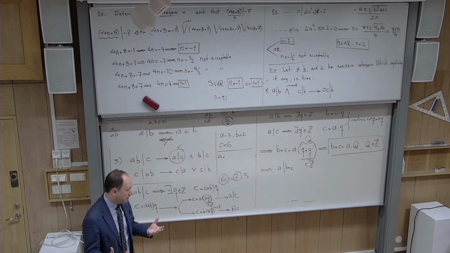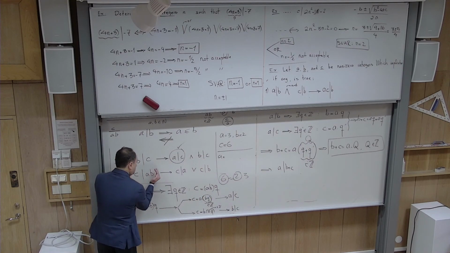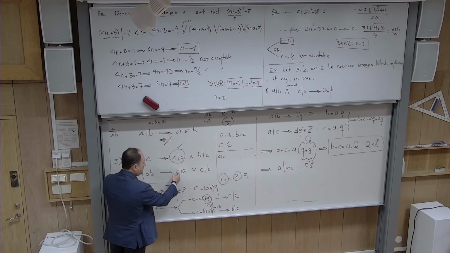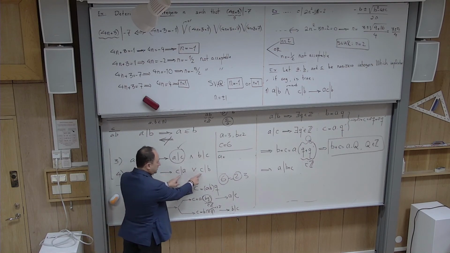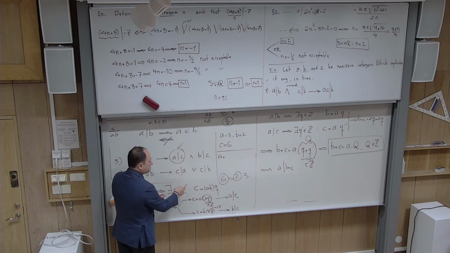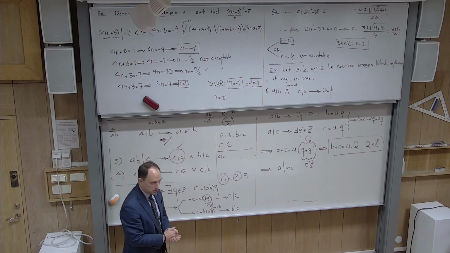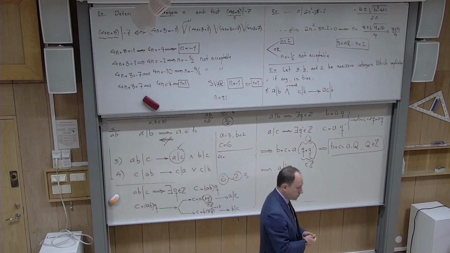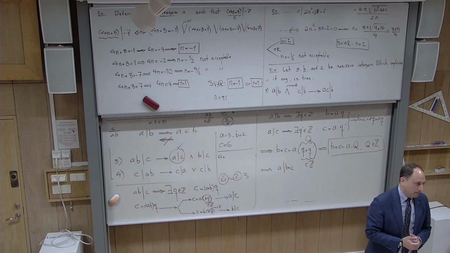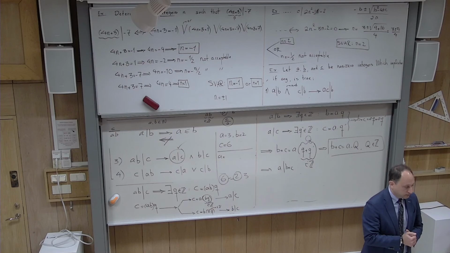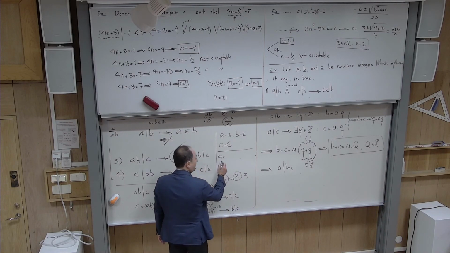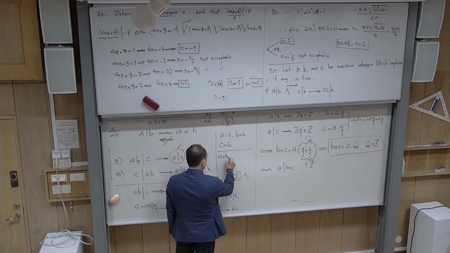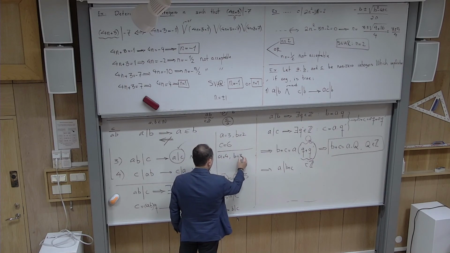What does it mean that it does not work? It means that this is true, but none of them is true. This should be true, but none of them should be true, because even if one of them is true, this is an or, and I am done. Okay, now, Hadia, true or false? False. What's your counterexample? A is 4. B is 3. And C is 6.